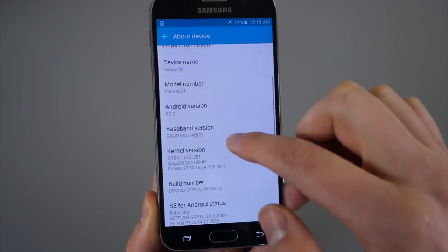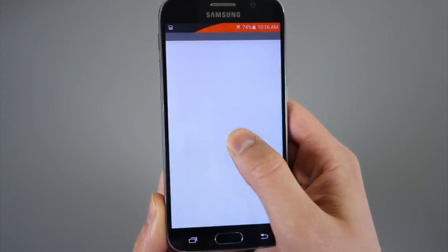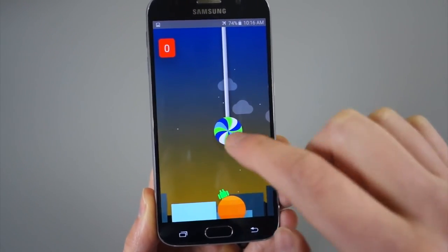And then because we just like Android, here's the Android version, which sure enough is Lollipop. And if you want to play the Lollipop Bug Droid floppy bird game, this is how you do it.